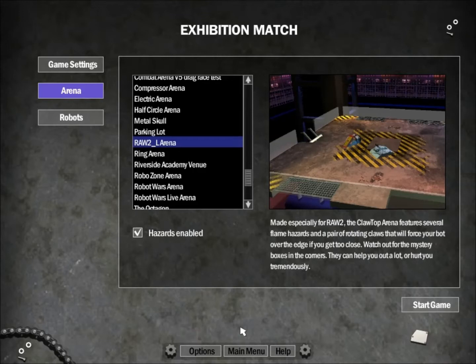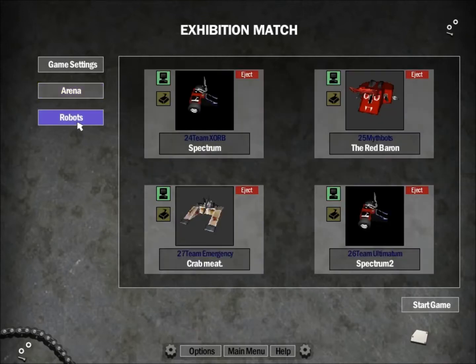So let's go ahead and take a look at the opponents for today. First we have the original Spectrum, and then we have the Red Baron, house favorite. Crab Meat, very formidable robot. And Spectrum 2, which is a rebuilt house bot because this bot was apparently entered twice here, and we didn't want the same bot in the same arena against itself, so we had some of the technicians rebuild Spectrum for Spectrum 2, which we're thinking about renaming Crawfish, or maybe Crawdad, or something like that.